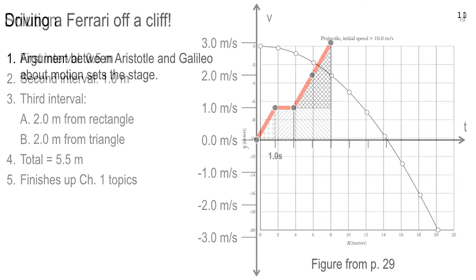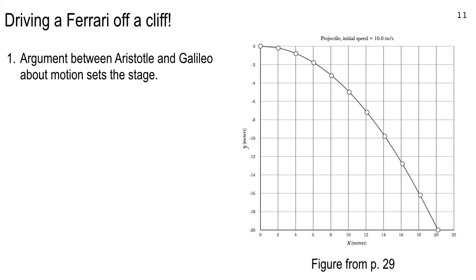It's fairly short. It basically centers on this concept of driving a Ferrari off a cliff. And you may say to yourself, Dr. B, Galileo, yeah, he was Italian, but there were no Ferraris in his day. Well, that is technically true, but he was thinking as if there were Ferraris that you could drive off a cliff. Now, let me set up this whole concept for you.